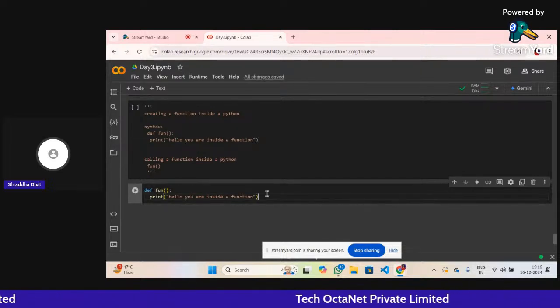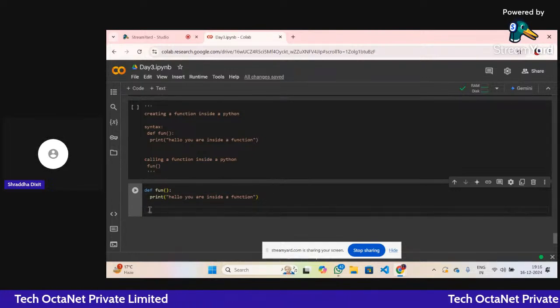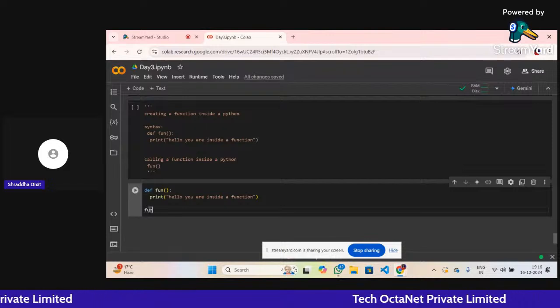Suppose this is your function defined now. How can you call it? Let's say we use this.